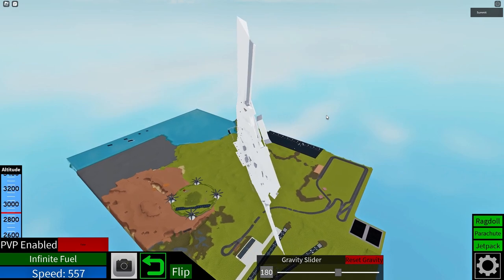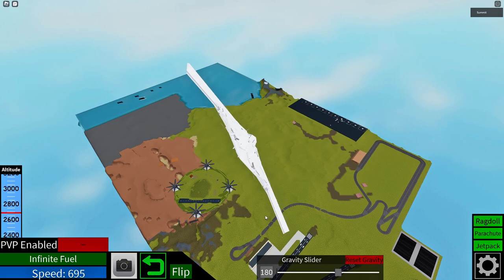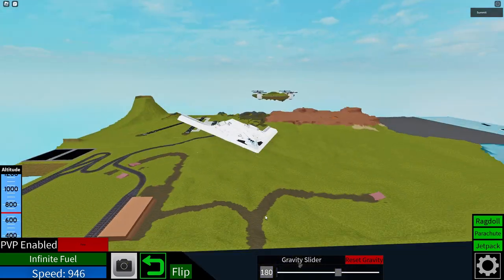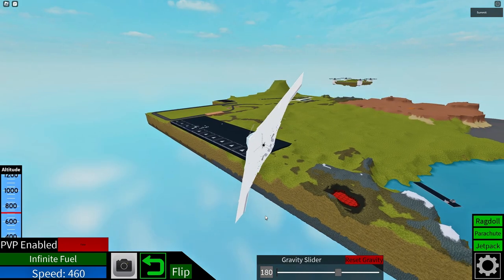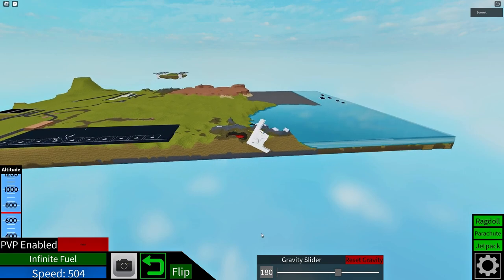Oh gosh, I'm getting like 3 FPS with all those bombs left. Once I hit the void, I'll get my FPS back. You'll see it. Okay, there we go. You can see how it's coming back. And then there we go, all the bombs finished dropping. So let's go in for a nice little landing after we've dropped those bombs. Oh gosh, getting another lag spike. It's probably because my plane. Oh, you see, it's crashing into the water.